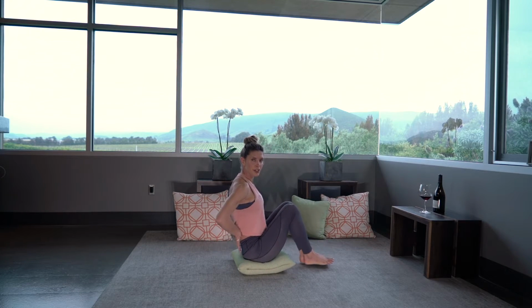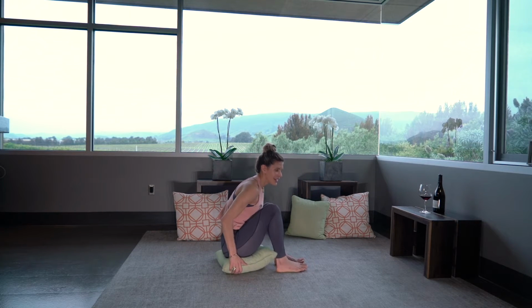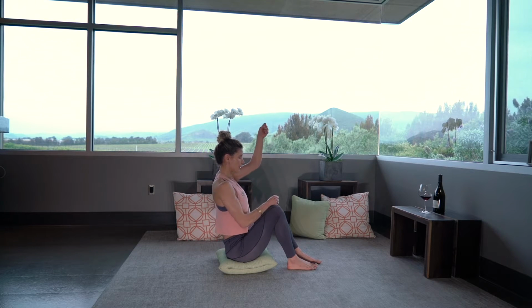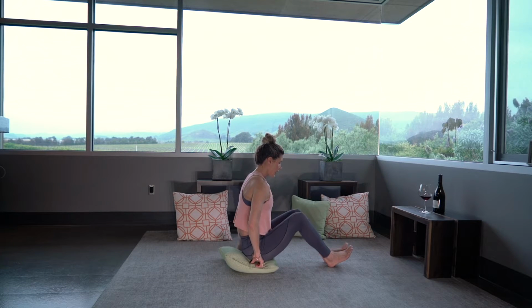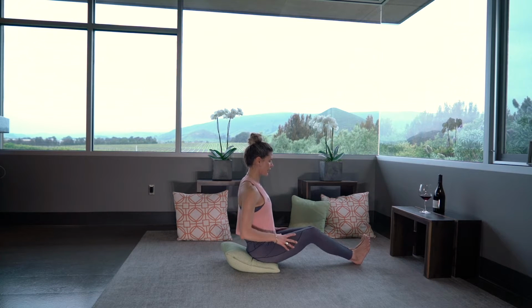So it's all about stretching your spine. It's called a seated forward fold. Common misconception is that it's a stretch for the back of your legs. What we're really trying to do is stretch your spine, the muscles that line your spinal column. So start with a generous bend in your knees, and then bring your sit bones right to the edge of whatever it is you're sitting on.